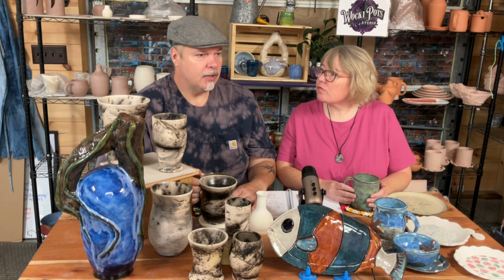It looks pretty, but it has three cracks that go all the way through the vase, and it's not structurally sound enough to sell. These are structurally sound, but it's important to note that with the horsehair Raku, you will sometimes see hairline cracks. Our own personal rule is, if you can see the crack on the outside, but not on the inside, then to us, that's acceptable. These are decorative only, not meant to hold food or liquid of any kind. So for us, that's acceptable. But what's not acceptable is what happened on this piece, where we have three cracks that extend through the inside and the outside of the piece. We can't, in good conscience, sell that.